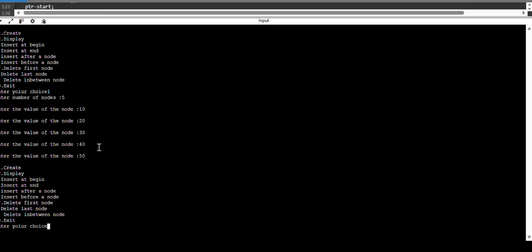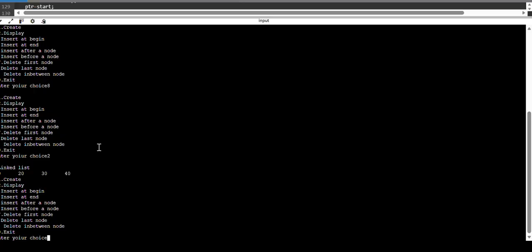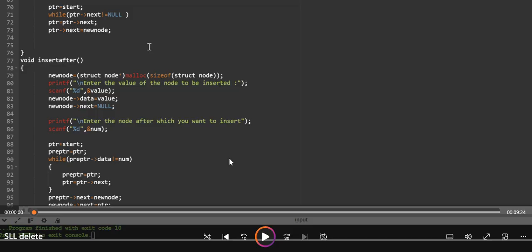Okay. Now 8 is in between node. Last node we are deleting, 50 deleted, and 9 is in between node. So this code will work fine.